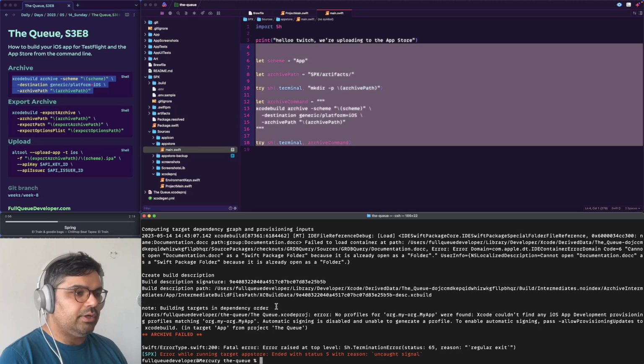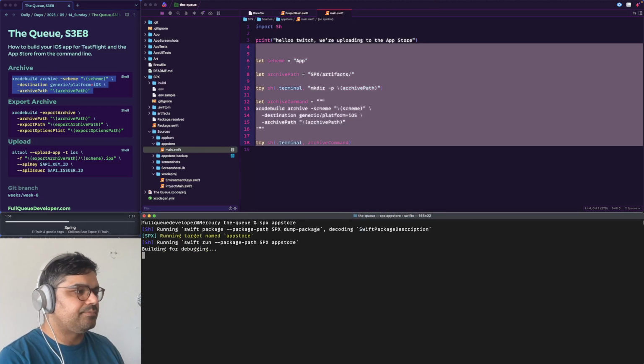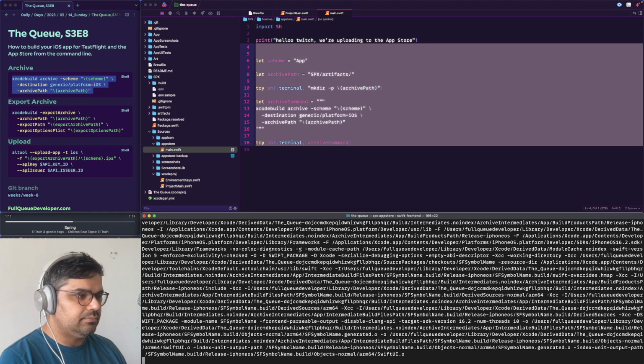And we are still, because I didn't rebuild the Xcode project. SPX Xcode proj will regenerate the Xcode project with the correct values this time. And it's building away. Hopefully it does a little bit better this time.